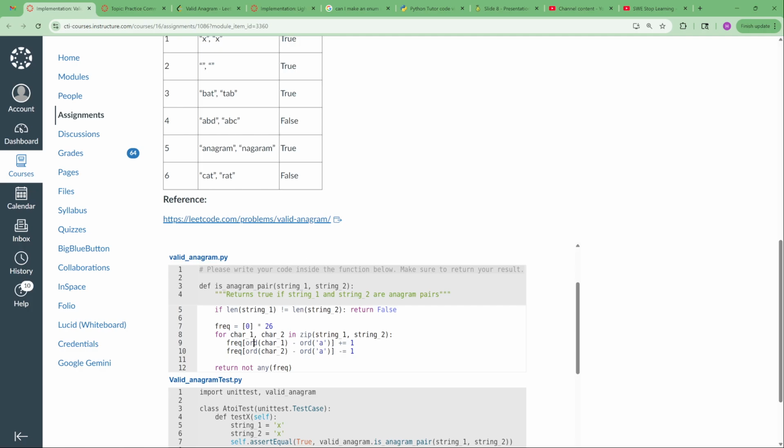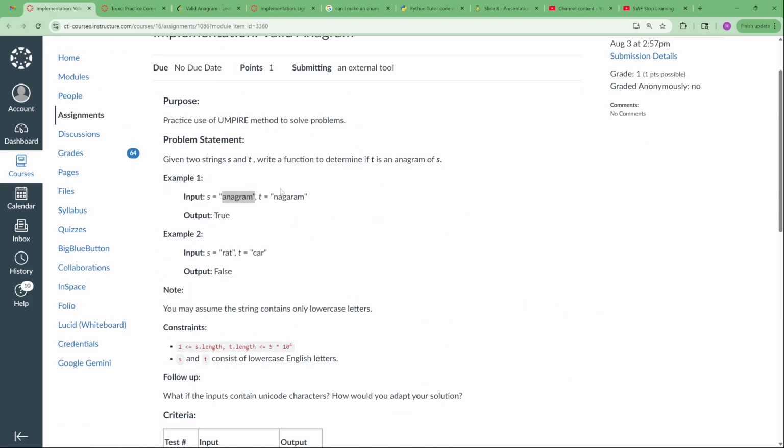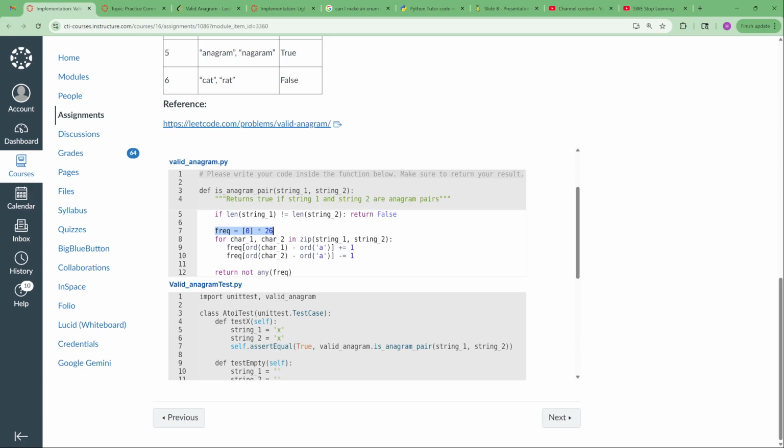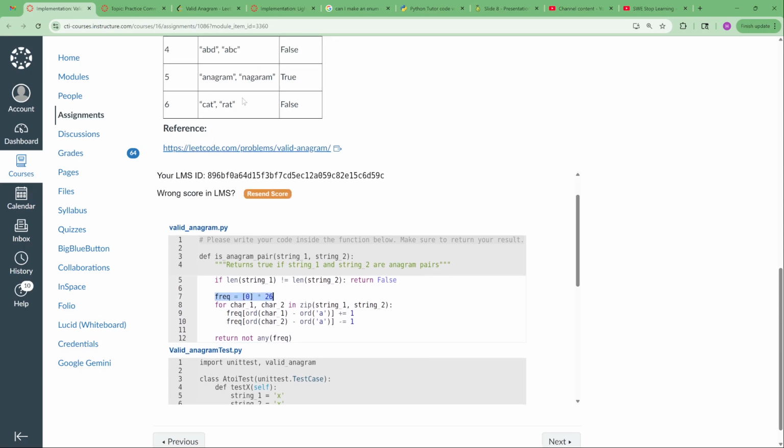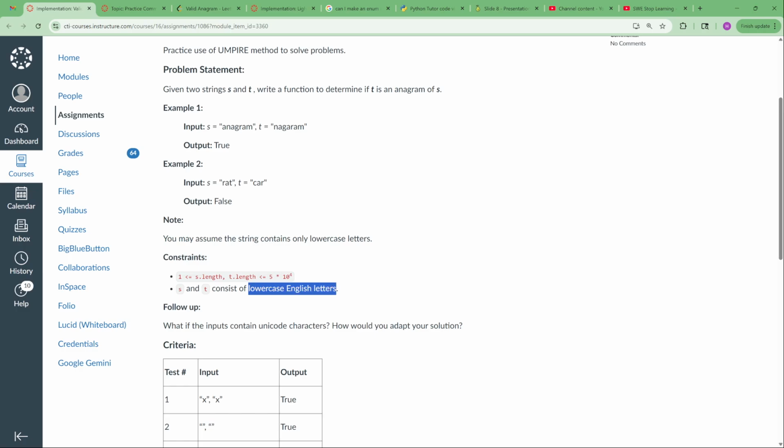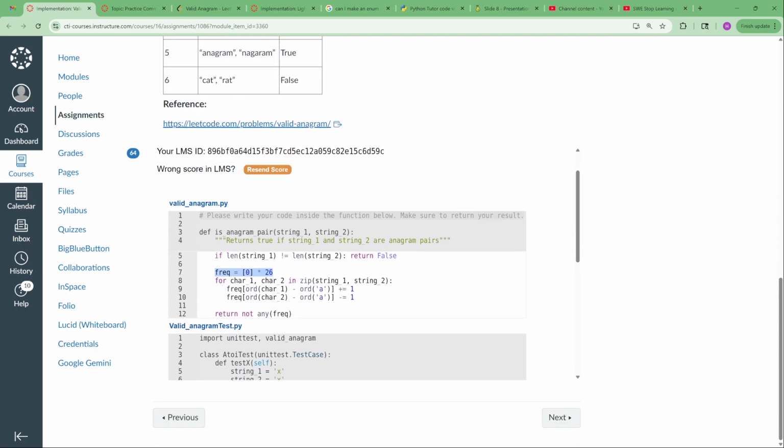So the reason we do this list approach is because then you don't have to worry about each character on their own. You separate them. So this is the O of n space and time solution, where we basically keep track of the frequency of each character in the alphabet, since the constraint says that we only have lowercase English letters. So we're keeping track of the frequencies.